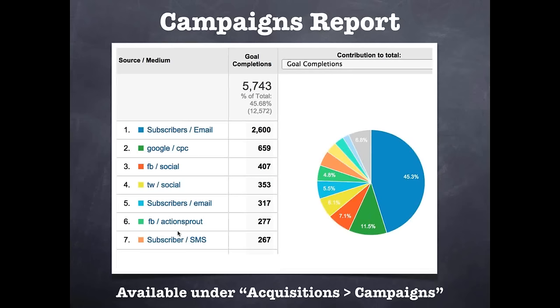In fact, Google Analytics was created just to track Google ads, but it's useful in all kinds of other things. But its main purpose for Google, and the reason they give it away for free, is because it's very good at tracking Google ads. If you're running Google ads, it will tell you which ones are working and which ones are not. If you're trying to get people to come to your website to donate, it will say, this ad brought in $1,000, this ad brought in nothing. And so that's kind of the whole reason why Google Analytics exists.